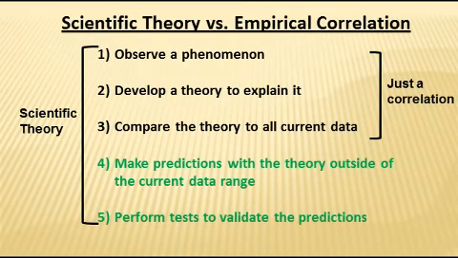So here is the scientific method again, in a little bit more detail, where we see the first three steps are observation, development of a theory, and comparison, and that is known in the scientific and mathematical world as a correlation. If you reach that point, you've got some equations that pretty well explain what you've observed, you have developed a correlation. And it's quite a different thing to develop a science. You need to go through all of these 5 steps, make the predictions, perform the test, and validate that those predictions are true. That then becomes an application of a scientific theory, and going through all 5 steps leads to a science, an area that we would call a science, as opposed to something that is only a scientific theory.